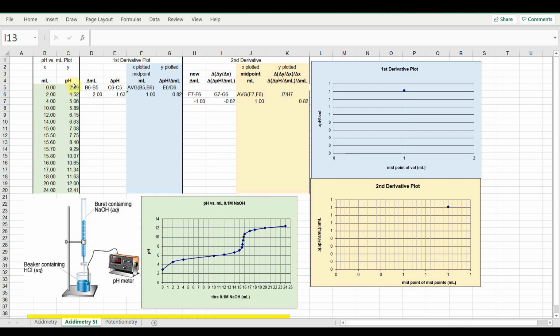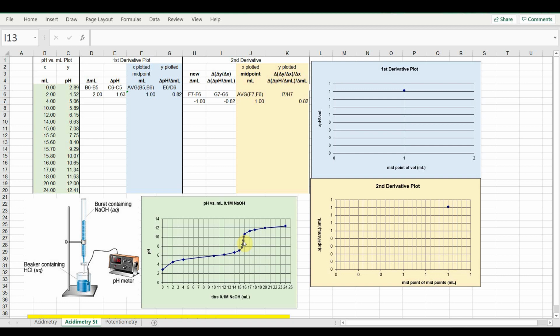So notice that initially the pH is acidic, as would be expected since it's HCl. Increments of base are added. Stirring is usually used. As soon as the pH meter stabilizes, a reading is taken, and a second and third and fourth and fifth increment of the titrant is added. And this data is plotted to find the endpoint of the reaction. And the endpoint is the point where you have the greatest slope, the largest vertical inflection, the largest pH change for a small increment of titrant. So we can estimate by looking at this curve that the endpoint is somewhere between, say, 15.5 and 16-ish.